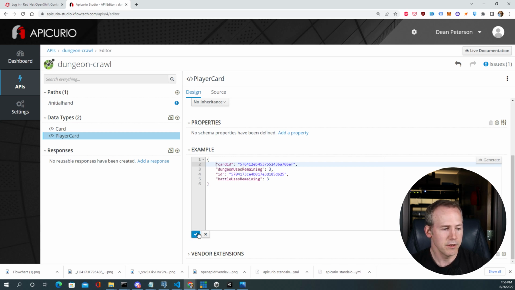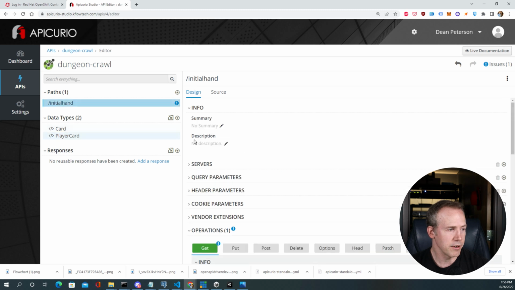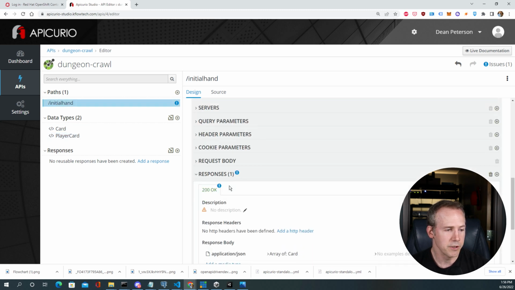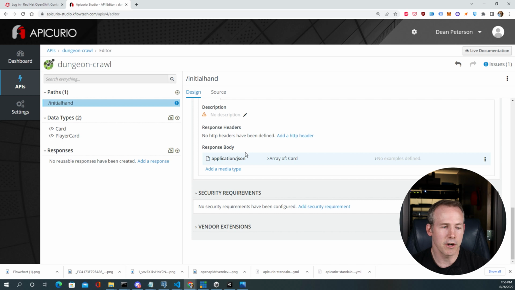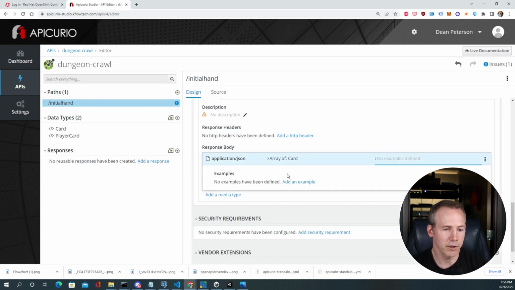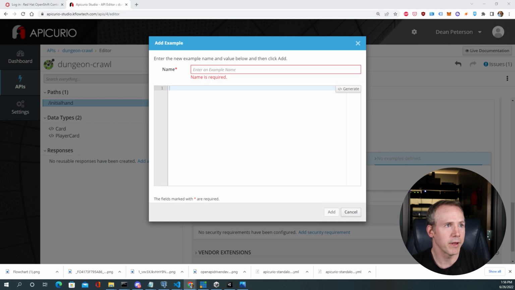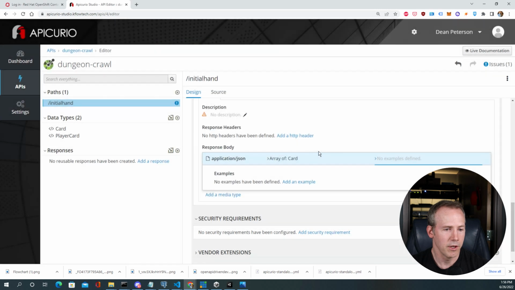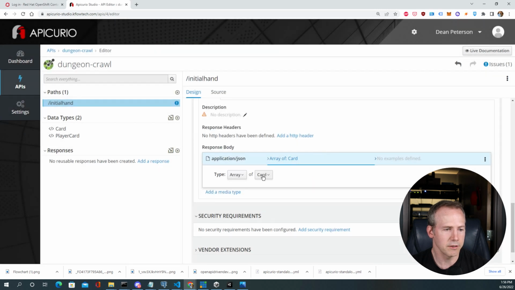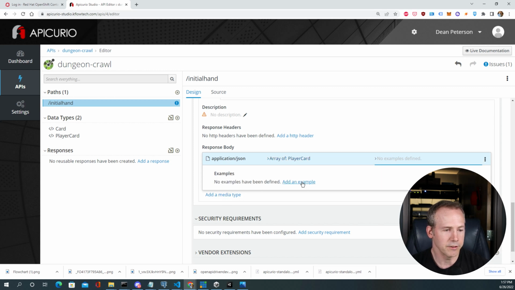So rather than at this point in our initial hand pass around a bunch of large card objects, we're going to come in here, we're going to provide an example, and this is instead going to return an array of player cards. So we can go back and say, all right, this is actually going to be an array of player card. And we can then modify our example.